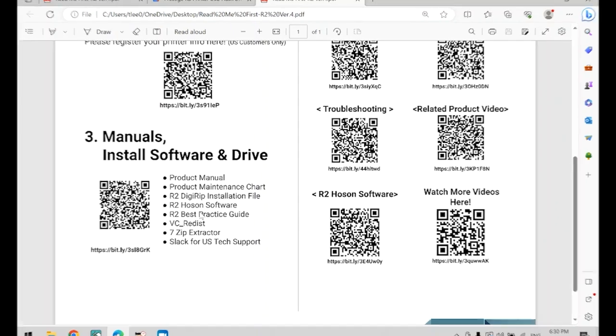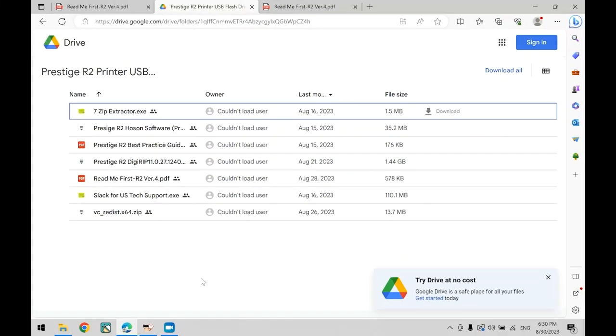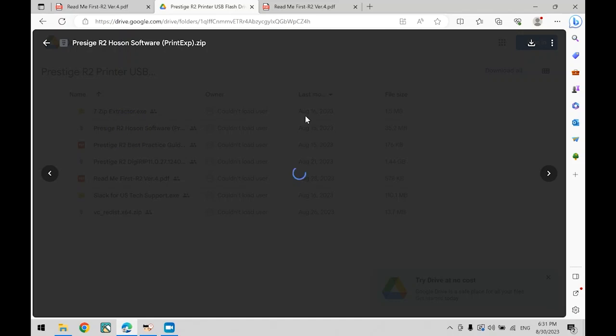This QR code will take you to a Google Drive with multiple different files. Make sure to download the Prestige R2 Hosen software and also download the Prestige R2 DigiRip file. If your computer does not have software to unzip files, go ahead and download the 7-zip extractor. This is a free software that we provide that you can use to unzip files.